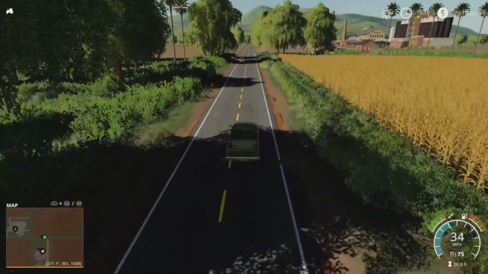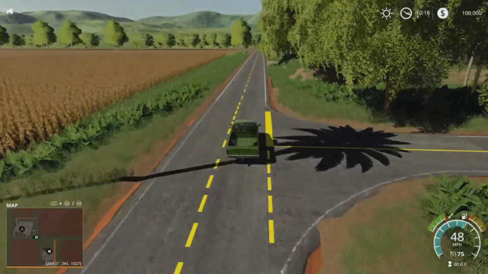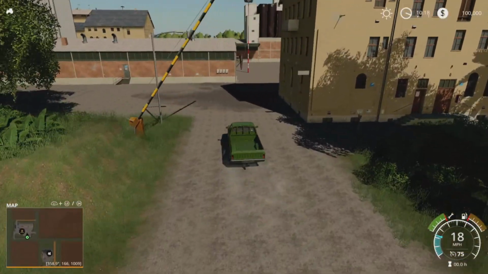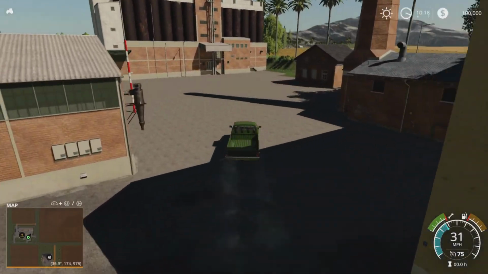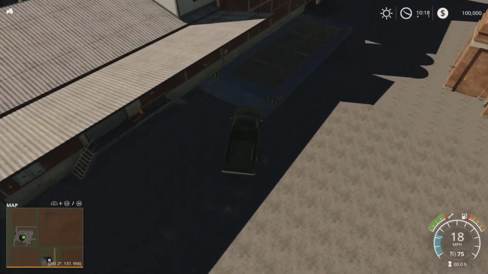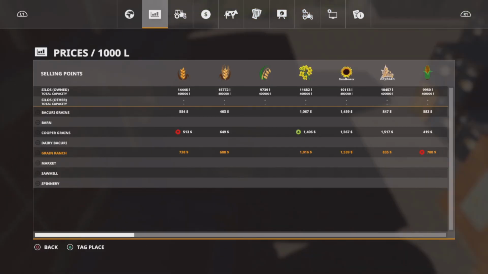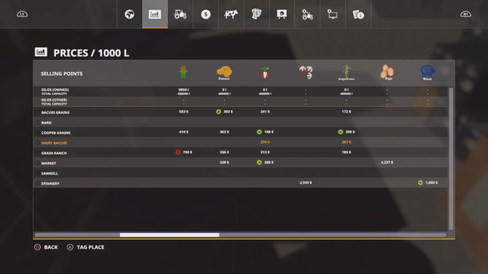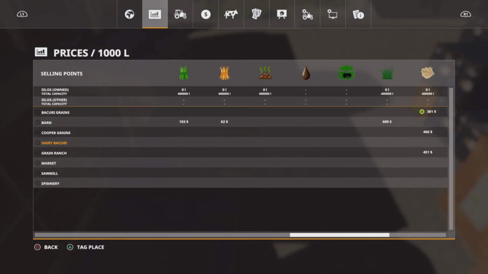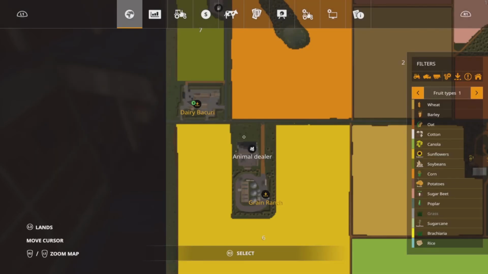Some of these tracks are a little bit bumpy as well. The roads are smooth enough, but it's just the tracks. And then we've got another sell point just in here. These barriers do open automatically when you get near them, so it's just tucked in around the back here, as you can see, just there. We're now at Dairy Bacuri, which is gonna be just for sugar beet, sugar cane, milk. Is that it? Yeah, I was going to say just milk, but it does sugar beets and sugar cane.